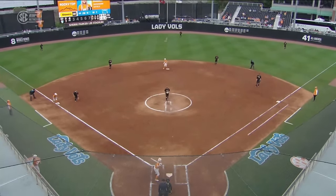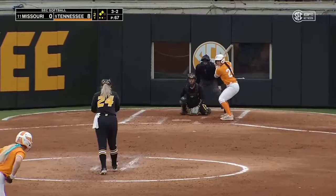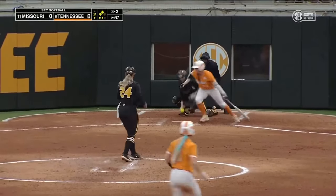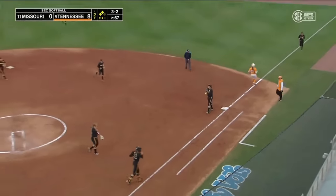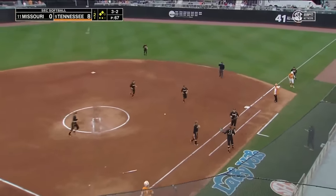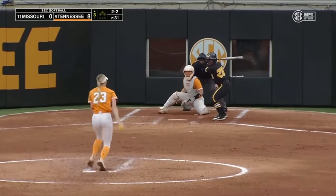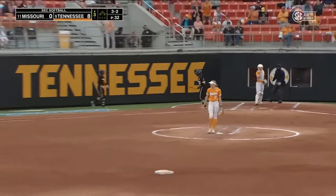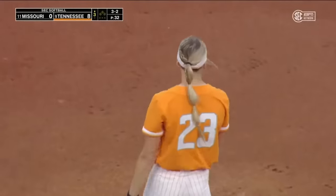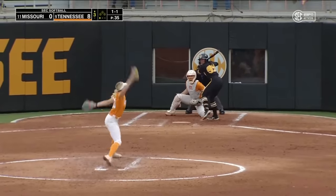Not all about the long ball today. We had the big grand slam, but after that it's been single after double after single, and that's what you want to see from your offense, one through nine. Taylor Pantle's been seeing the ball well, just putting the ball right where it needs to be, not over-swinging — but also great base running. Pickens gets strikeout number three. Nine players from the Show Me State on this Missouri roster.